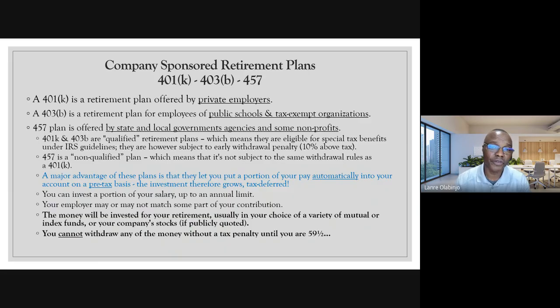Generally speaking, you invest after-tax income. You're allowed to invest whatever you want. But here, let's say you make $5,000 and you decide to put 5% of that into this kind of retirement plan. 5% of 5,000 is 250. What that does is it reduces your tax from being based on 5,000 to being based on 5,000 minus 250. So your tax is now based on 4,750. So you pay lower tax, and that money can then compound for you pre-tax.